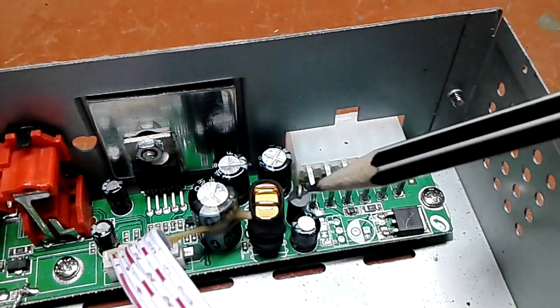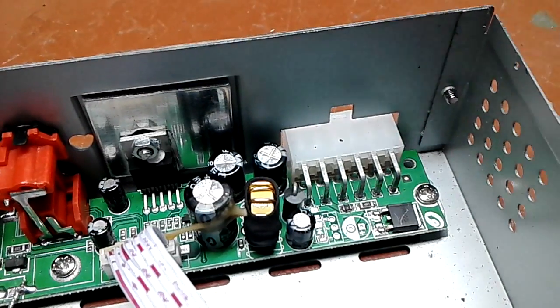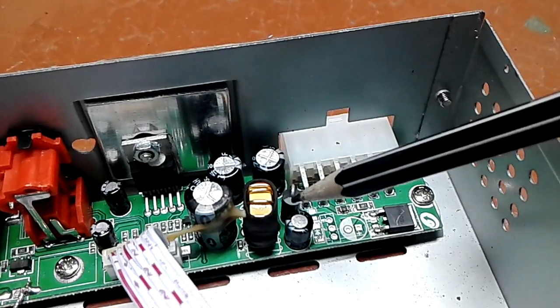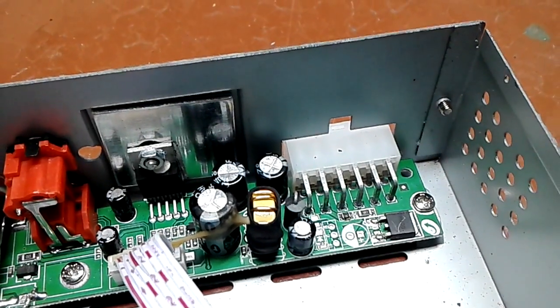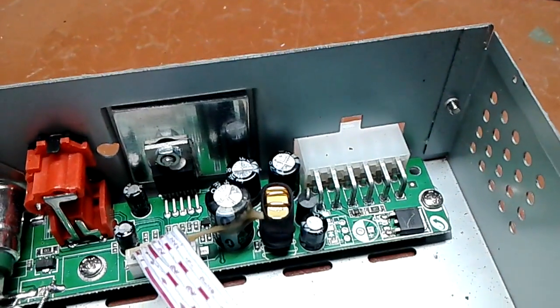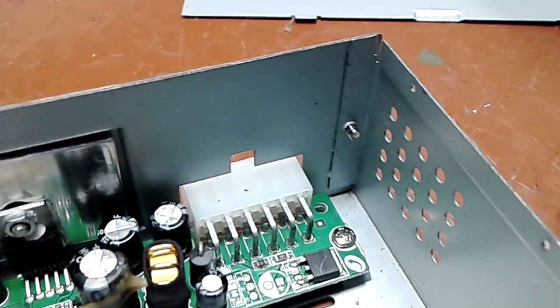The polarity protection. In normal operation it doesn't do anything. The cathode is on plus 12 volts. The anode is on ground, which is normally connected to the negative of your battery, to the chassis of the vehicle. Everything is good.